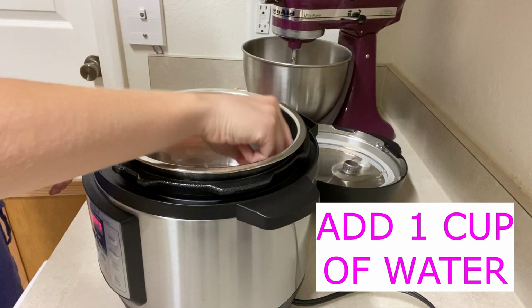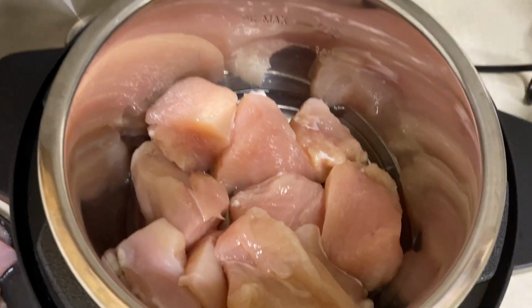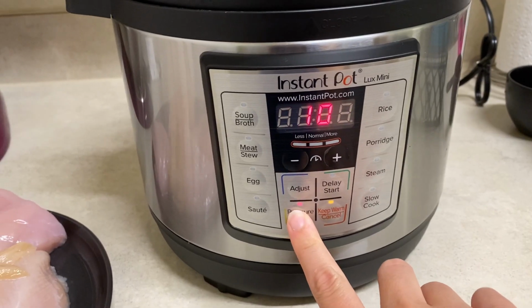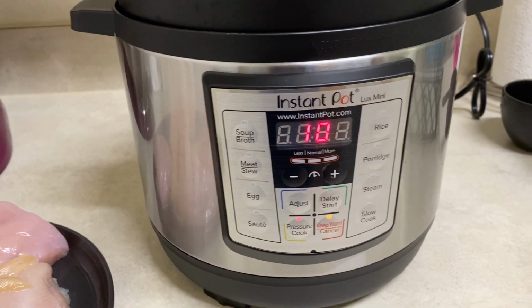Next, once all of the ingredients are prepared, I will add the chicken into the Instant Pot and cook it on the pressure cooking feature for about 10 to 12 minutes. Now, depending on the size of your chicken and if it is frozen or not, that will determine how long it will actually take. But what I like to do is put it in there for 10 to 12 minutes and I'll let it cook.